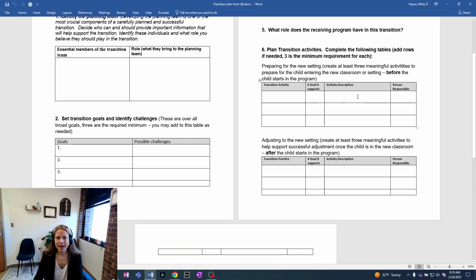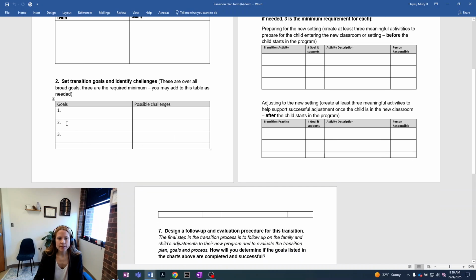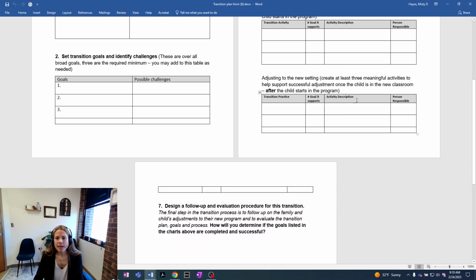What exactly are you going to do? Plan out the activity. Okay, I'm not saying to write a paragraph, but I want to get a clear idea of how that activity will go and then who would be responsible. Okay? Maybe one of them is the child has trouble with transitions, right? They don't like to be away from mom and dad. Well, one of your transition activities could be meet the parent, meet the school night, or a parent or a classroom tour, right? So those are just things to think about.